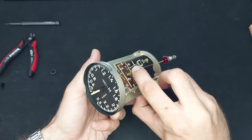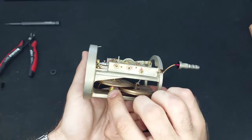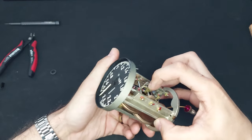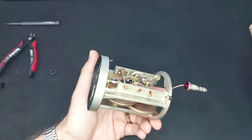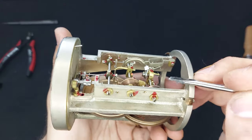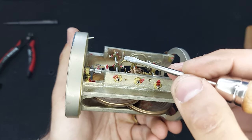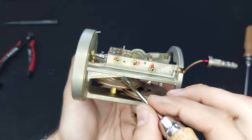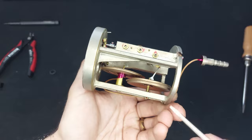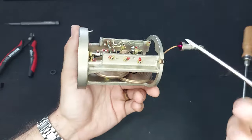So you can see that if I yank on this thing, like mimicking the movement of the diaphragm going up through that spring, that connection there, sorry, the needle goes up. What's very interesting is that you can see there's a fair few, so you can have some adjustments. You can see there's some holes drilled in that thing and in this thing as well, this arm here and this arm here and this one here. So these are, I assume, to set basically the gain and the linearity of this thing.